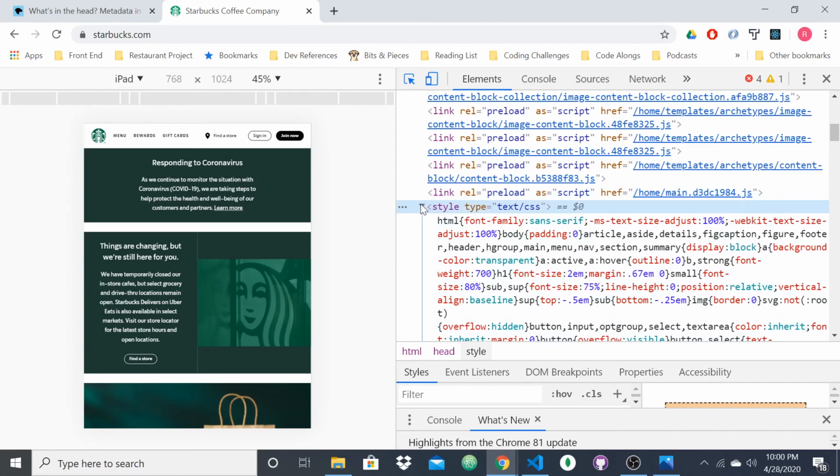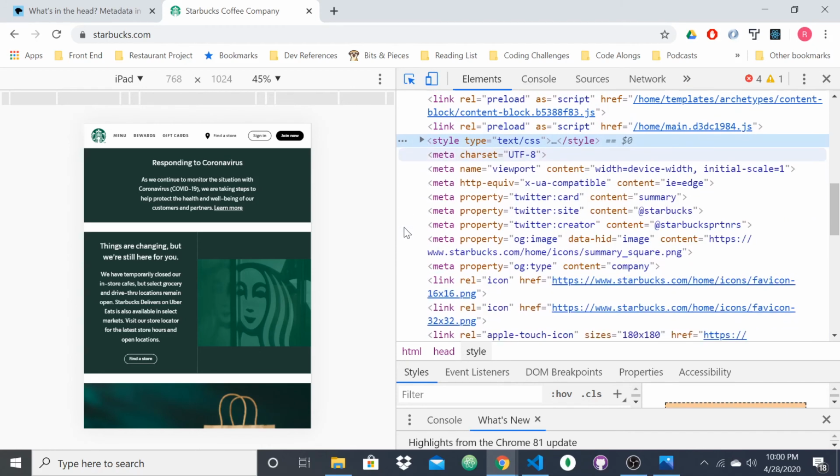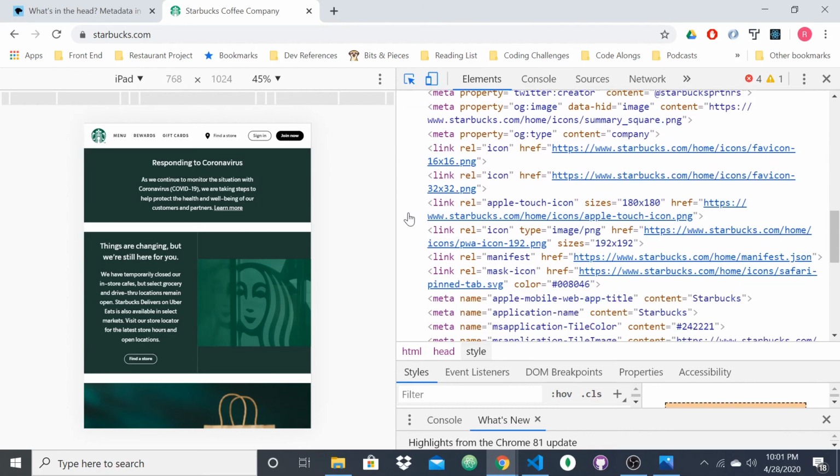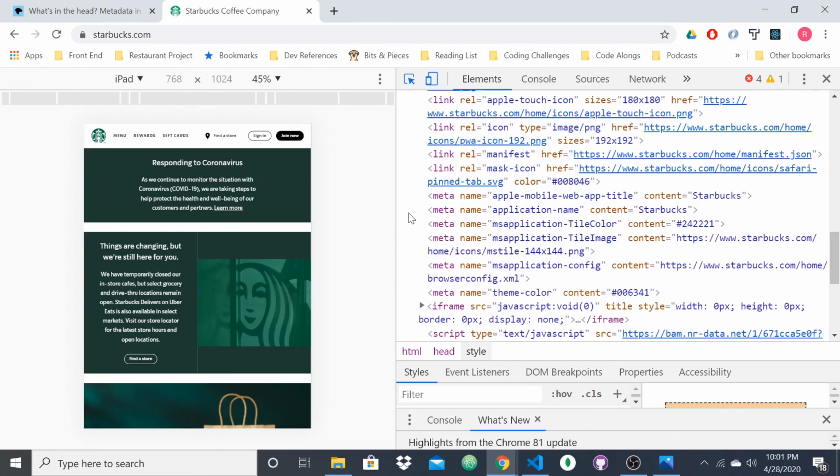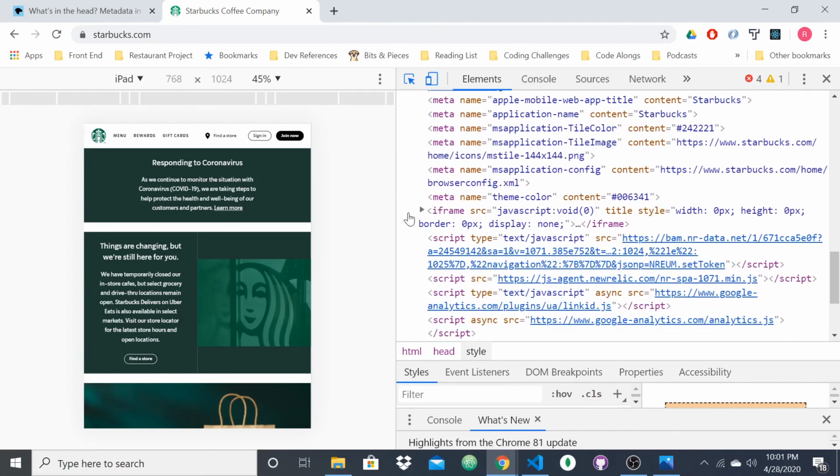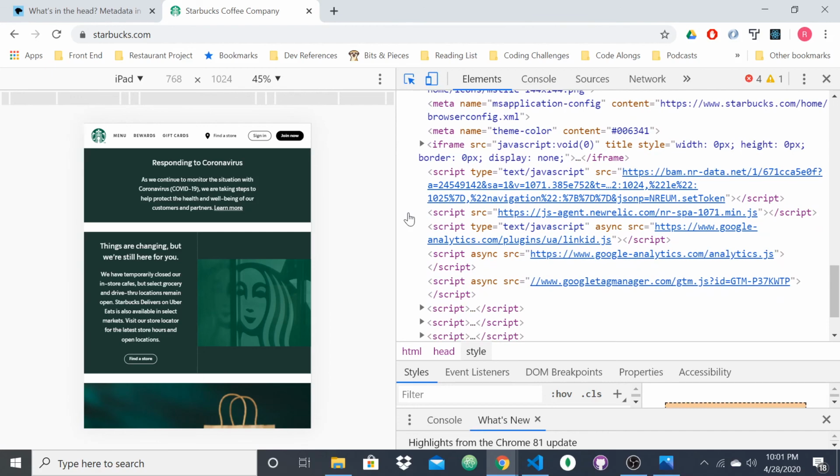So have some fun. I always recommend, when in doubt, open up some DevTools. I'm a big fan of Chrome browser, but on top of that, it's just a good way to get under the hood and really see what's going on. You never know what might be applicable to your own site, a style or a fix, a workaround that somebody used. So check it out. Have a little fun with it.